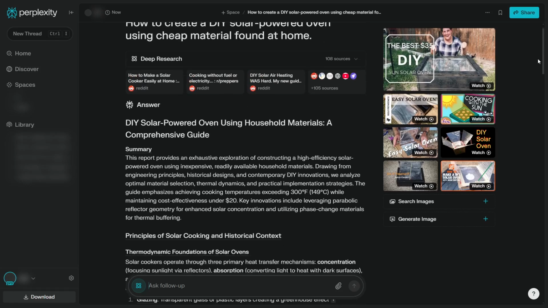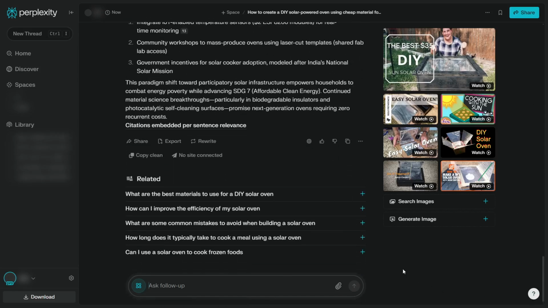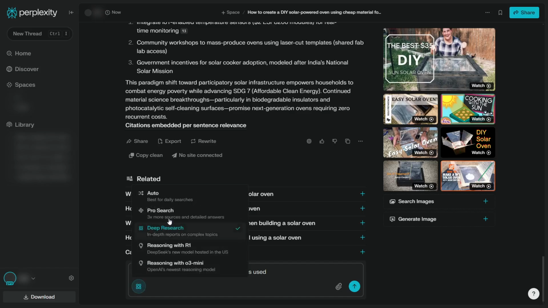Now, if you have any question, let's say I want to scroll down and ask a follow-up question. Let's say, give me the breakdown of price of materials used. Before I click the send button, I'm going to switch from deep research to just pro search.